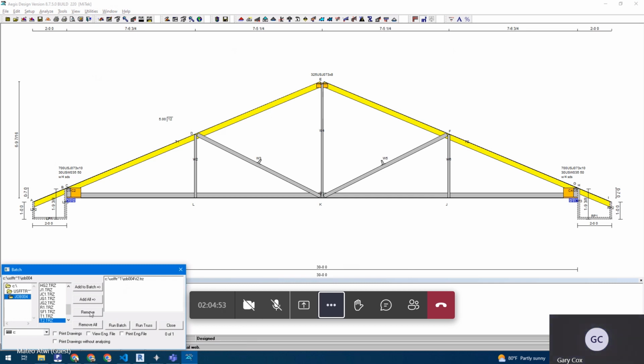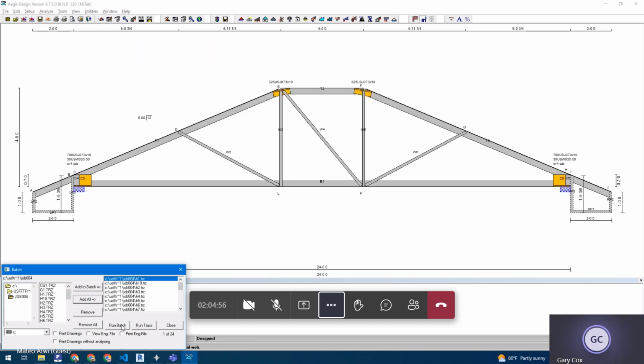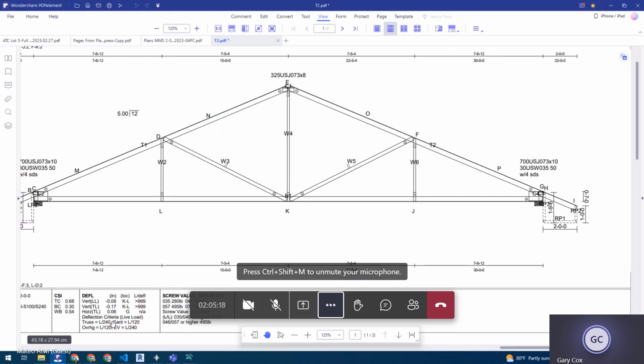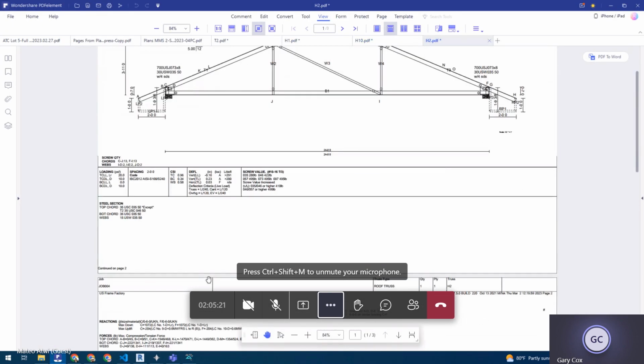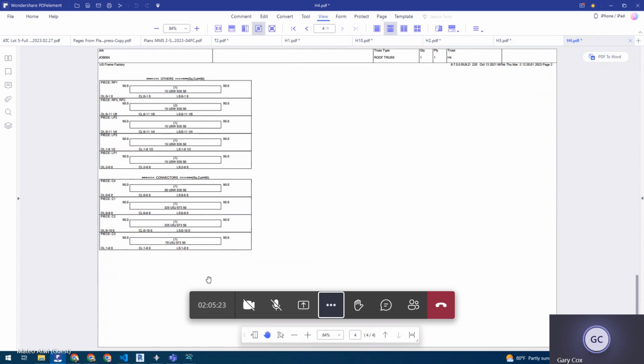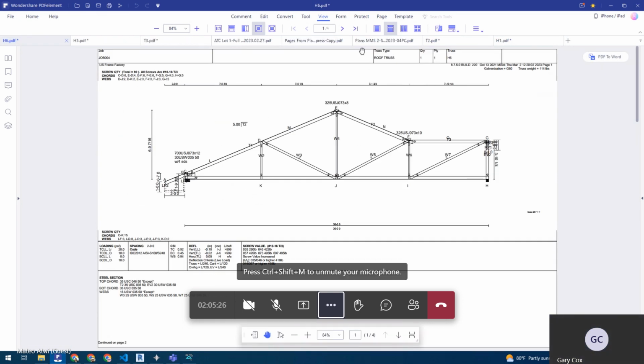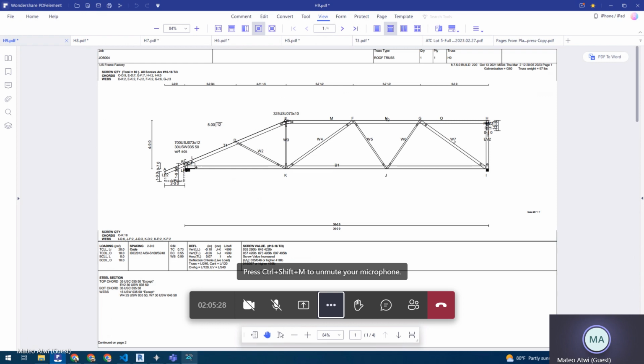So add everything. Tell it to add all. Down on here, see where first it had to be analyzed and saved. So you can tell it to print drawings without analyzing, or just print drawings. Over here, click on print drawing, and then run batch. Well, click the print drawing one. The other one gets a little weird sometimes. Oh, that's working good. I've had people have problems with that. Except that it's literally printing every single truss by itself.